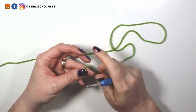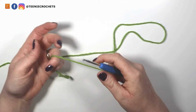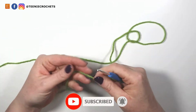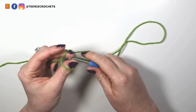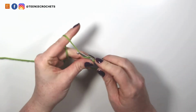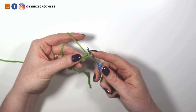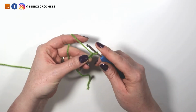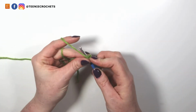So I'm going to start by showing you how to do the peas. So you're going to make 3 of these. So with green DK yarn and my 3.5mm hook, and this is a lighter green yarn, I'm going to slip knot onto hook and I'm going to chain 2. So 1 and 2. Into the second chain from hook, so we're going to skip this first chain, and into the second chain I'm going to do 6 single crochets all into that chain space.